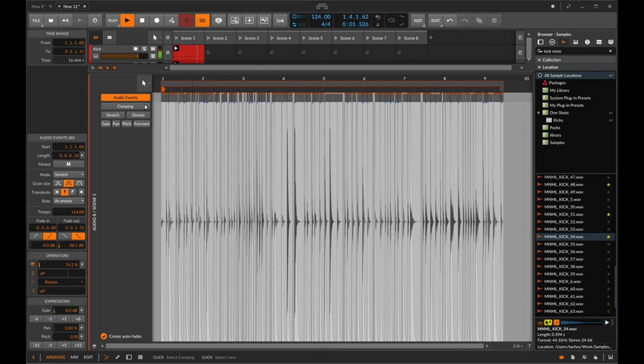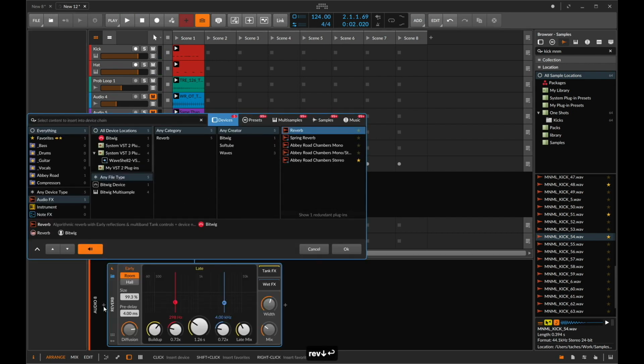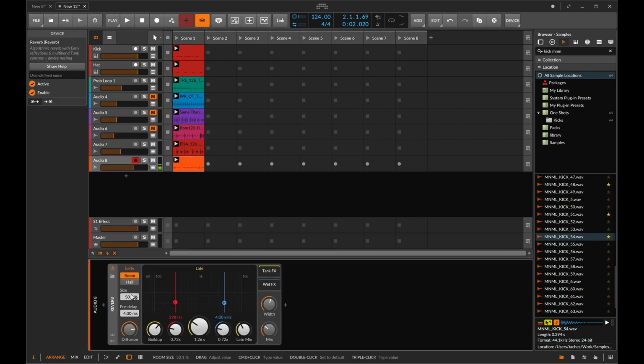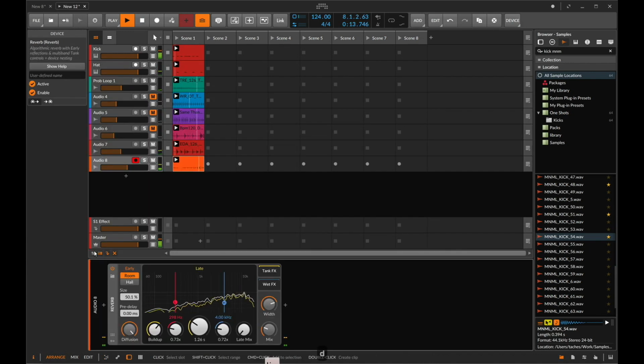And for the sake of making this really stand out, I'm going to add a reverb, and I'm going to do my stock reverb sound, which is no late mix, so we're just using the early reflections. I'm going to bring that width up, and this should at least pop it out of the mix a bit. Yeah, cool. Whatevs. So, I mean, you get the point.